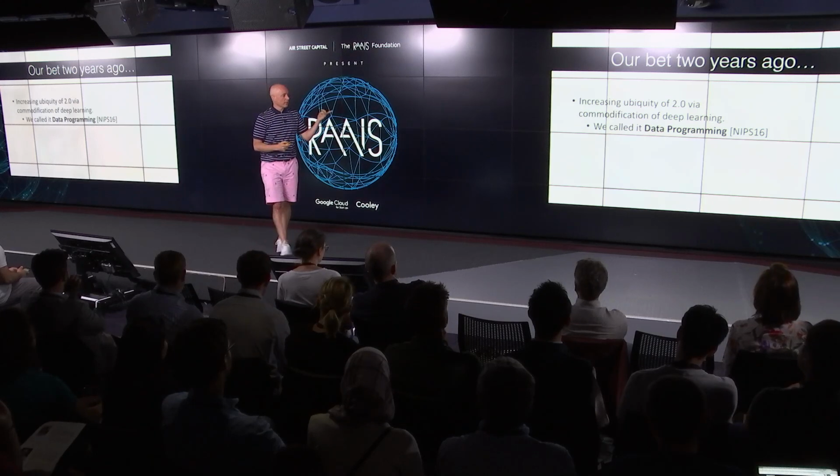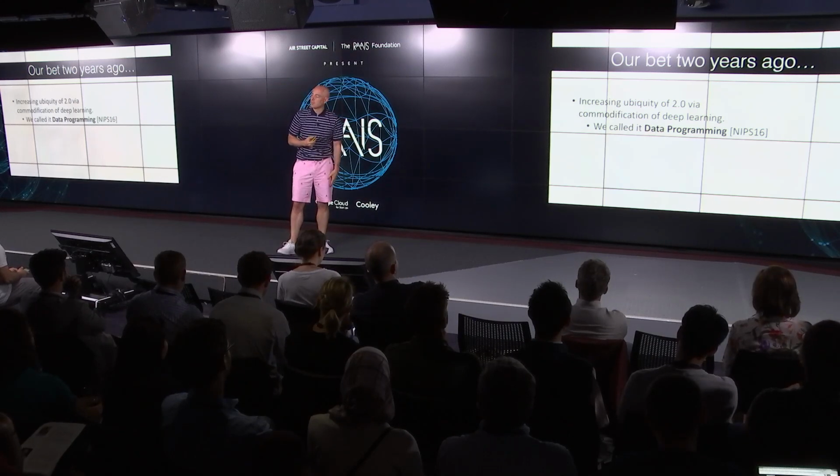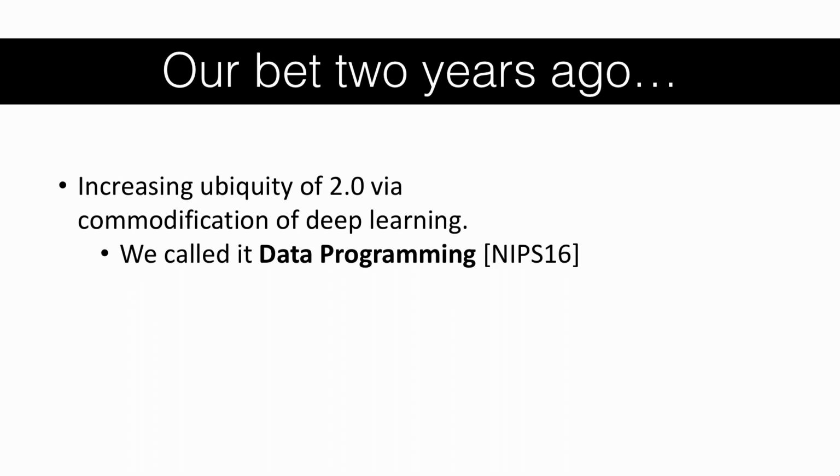And so we started looking at this idea in a NIPS paper in 2016, and we called it data programming. That was a terrible name, but we thought it was awesome. It was like, you program by training sets. Then Andre came by and he said, hey, what about software 2.0? I'm like, that's a way better name. And so we adopted that pretty quickly after that. You should never let me name things, if you know the history of me naming projects. In any case, the core idea was a simple one.